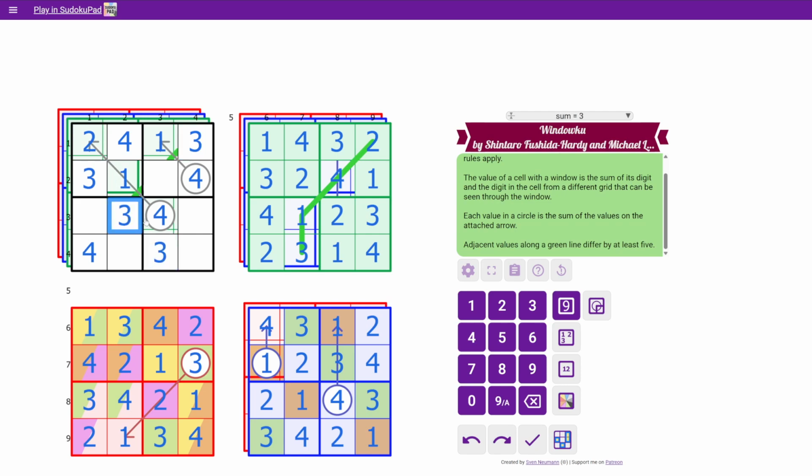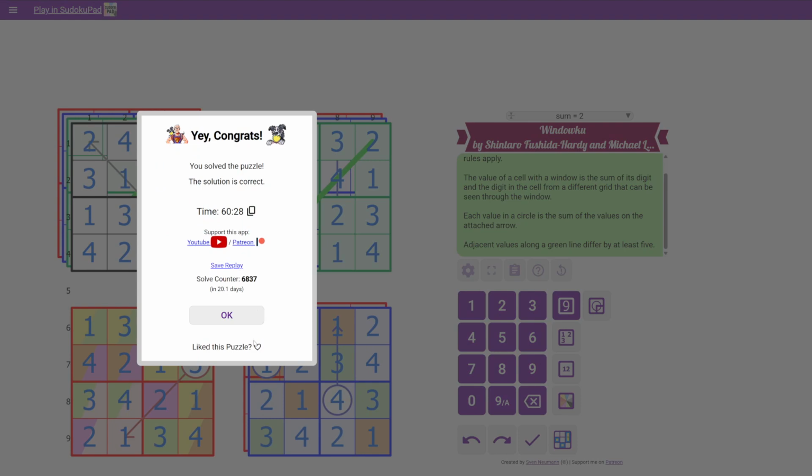That was a tricky little puzzle. It was fun though. It was kind of a tough break-in, I found, until I stared at this cell right here and realized that they had to be small and that it was at least a 2 minimum, and this had to be a 7. That was a bit tricky, but when I finally looked at it, then yeah, it was good. Nice little puzzle.